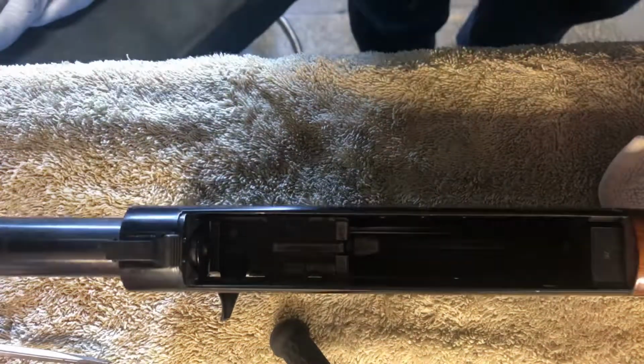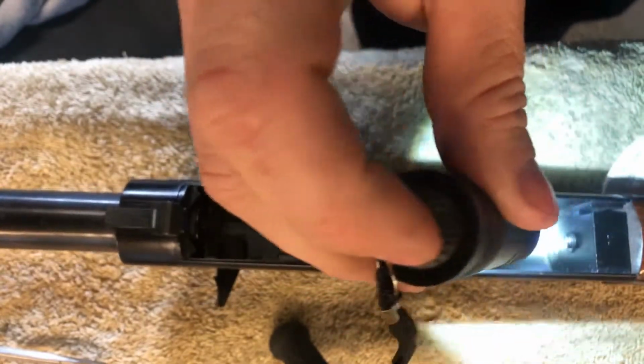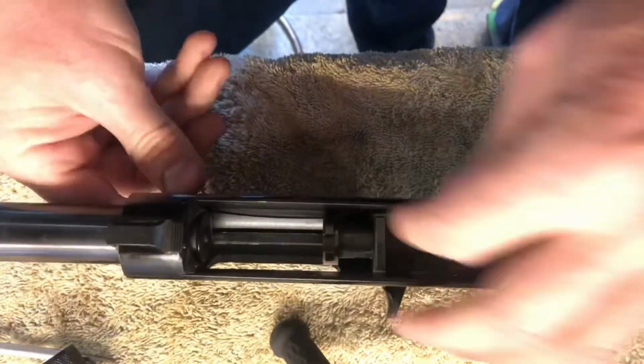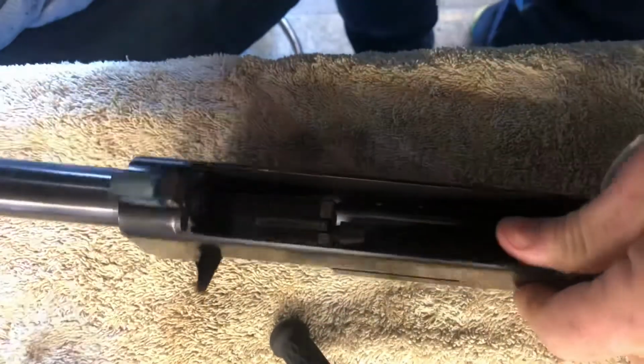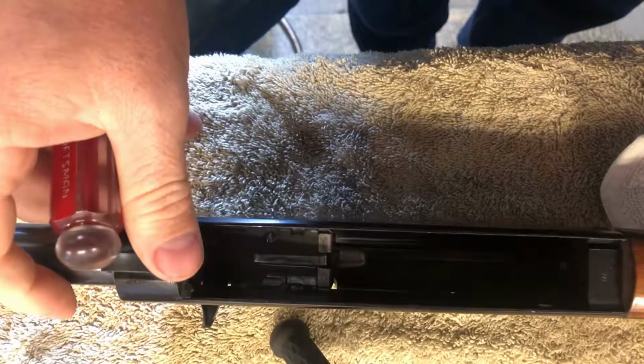And I know you can't see very well in there, but now what I have to do is try to pry it up and over that pin. So I'm going to slide it in a little bit more, I think. And then I'm going to use the screwdriver and pry it up and over that. And you're probably not going to be able to see this, so I will bring you back and show you how it looks when it's on there. It actually went pretty well. Here, let me see if we can bring you in this way. There you go. Sorry for the shaky camera work there. But there it is, sitting on top of that pin.